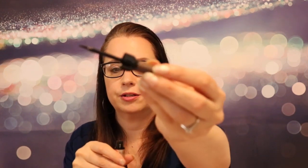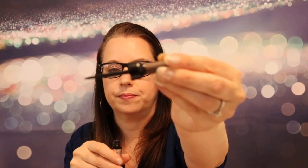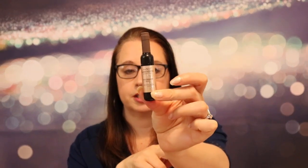This is what it looks like. So what I'm going to do is I'm going to test it and see how good it is. It's really super cute packaging. Very small, maybe this is like a one-time usage thing, but let's see if it works. Eyebrow gel. And basically you're going to put it on, and then it dries and you peel it off. So that's what it looks like. And the jelly. So let's take a try, huh? Wow. It's going to be interesting.